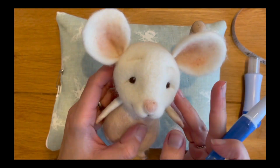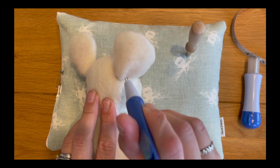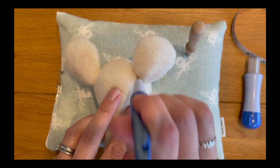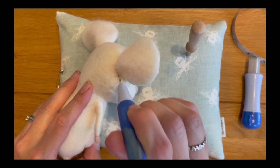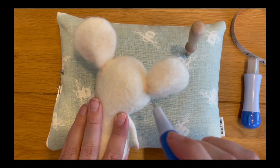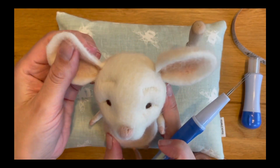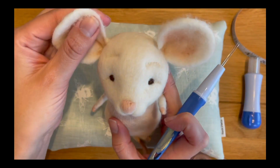And you might need to manipulate them a bit, give them a bit of a pull. Just felting around the back again, pushing that upwards. And what you could do, if you have any unevenness on the back of the head where you've attached the ears and any kind of gathering of wool, you could always take a thin piece of Gotland white and just layer that on the back of the head and felt that down with your fine needles, just to give it a neater finish.